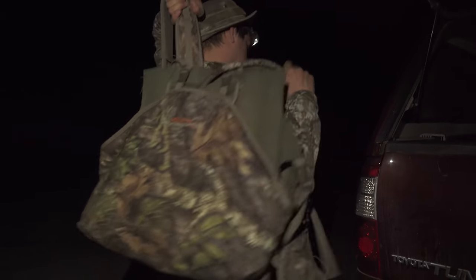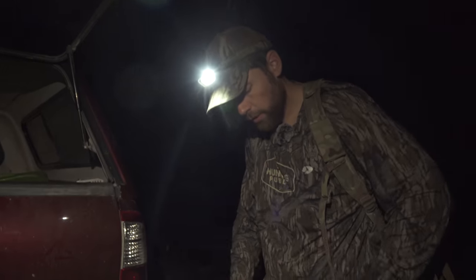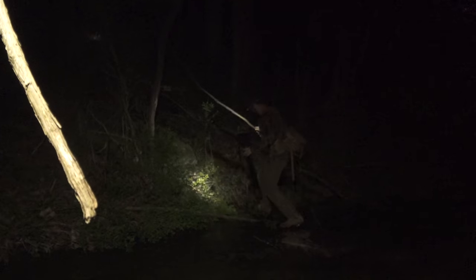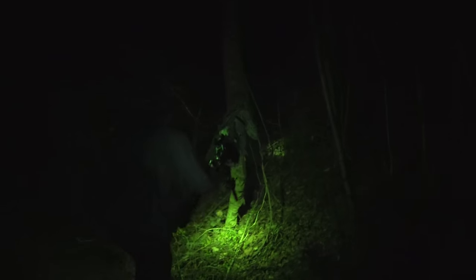All right, we're going after the bird that me and Josh and Jake roosted last night. Same turkeys me and Greg and Ted hunted yesterday where we saw that albino deer. He was up here gobbling on top of this little point last night a bunch right before dark. He's in a little better spot this morning than he was yesterday.